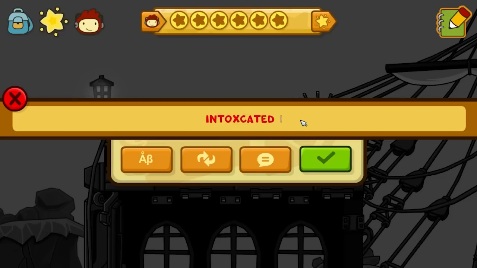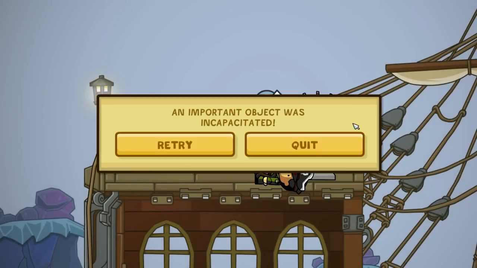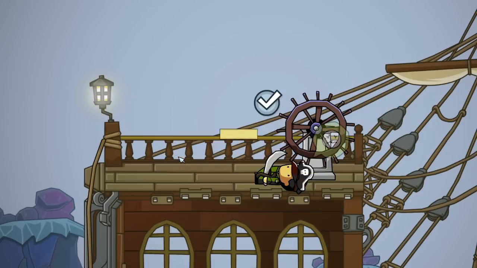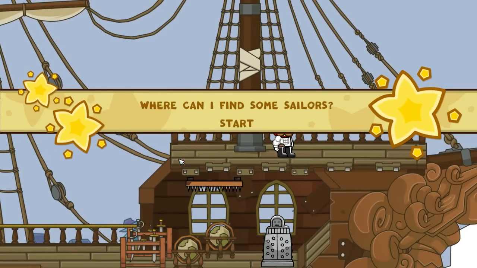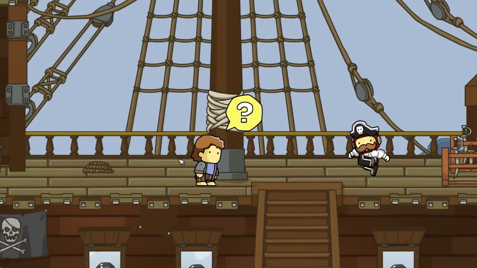Intoxicated. Damn it. Oh, maybe if I spelled it right. Intoxicated captain. There we go. I gotta do intoxicated for this. Oh, he's incapacitated. He's just intoxicated. He's not passed out on his ass. All right. Fine. This whole ship will not be ran by drunk crew members.